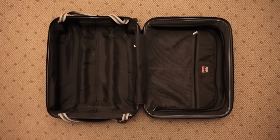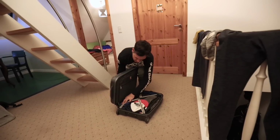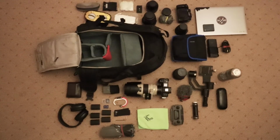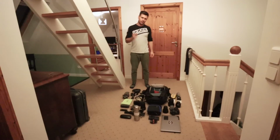But now, even though it's pretty late and it's the night before we fly, it's time to pack our two pieces of hand luggage. The second thing we need to pack is my carry-on backpack, which is also a professional camera bag, and I have got a lot of stuff to put into this backpack, but it is also then my personal item when getting onto the airplane. So here it all is. Can you believe that I can get all of this stuff into one backpack?